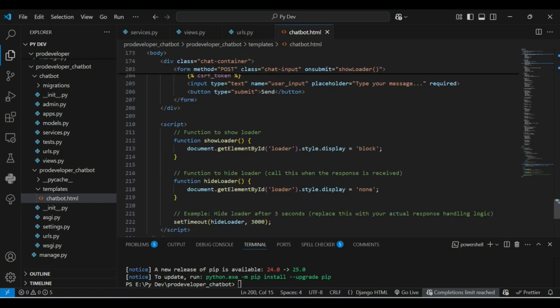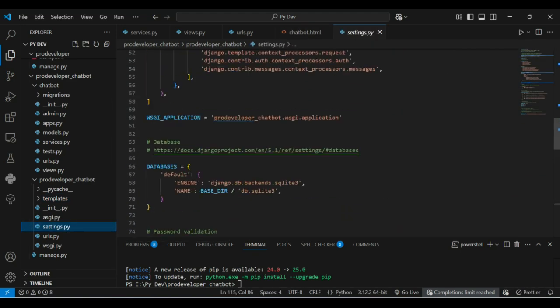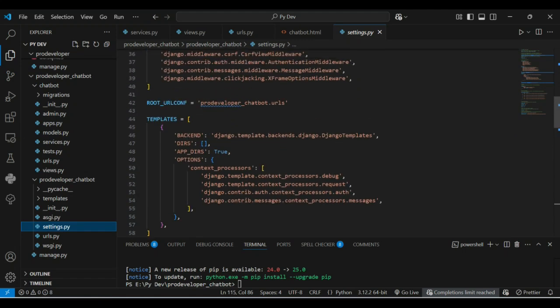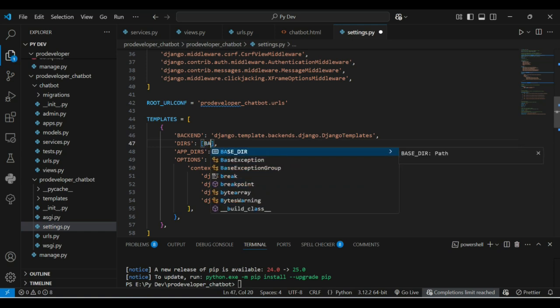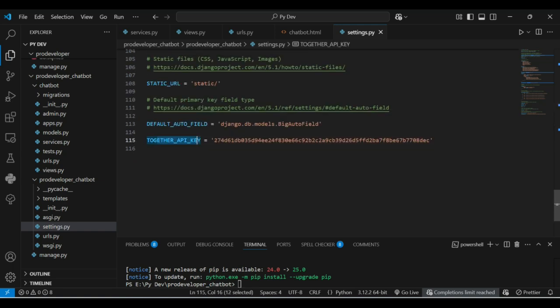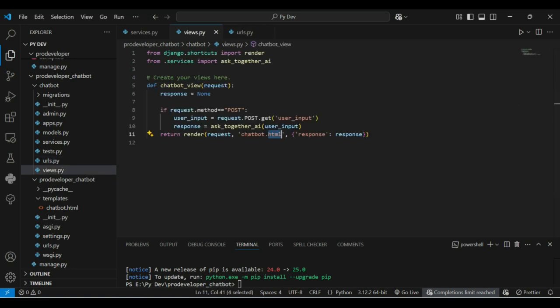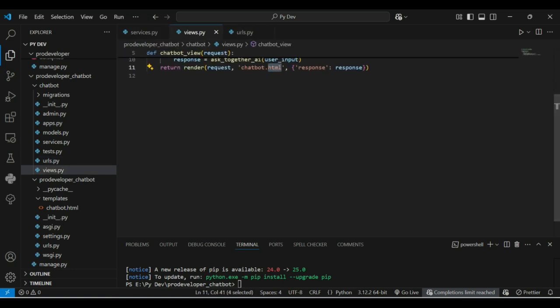Let's save this. Now, the next very important thing is Django does not really understand where your templates are. So for that, we need to tell Django explicitly in our project where our templates, our HTML code, reside. For that, just go to your templates setting, and here inside DIRS, just write BASE_DIR, and then write templates. Let's save this, and we have our API here, and let's save this. All right, so it looks perfect. This is also okay. Our URL is also fine. Views is also working. I think this is pretty much it.